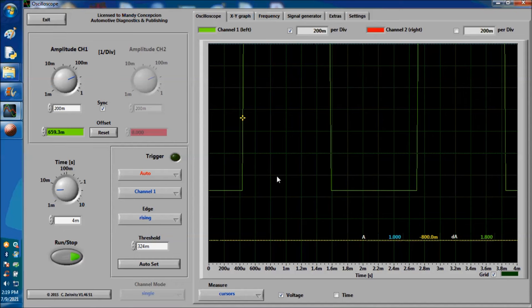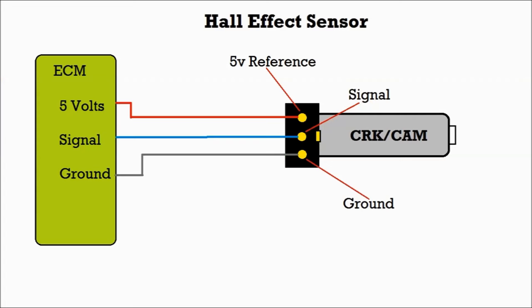This is the most important part of this video. You have to look at this video and put it inside your head. This is a no-no, the big gap. Now, we're going to see on screen the actual tests that we're doing, and this is the Hall effect sensor again.